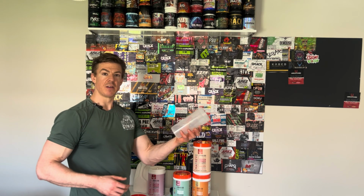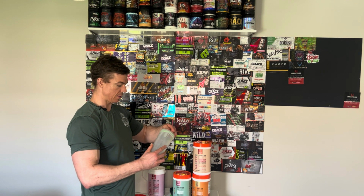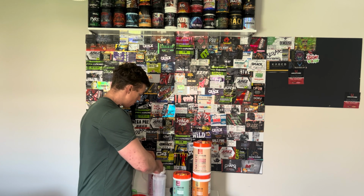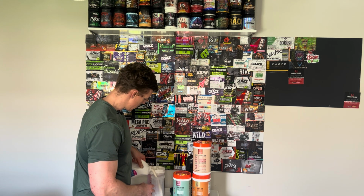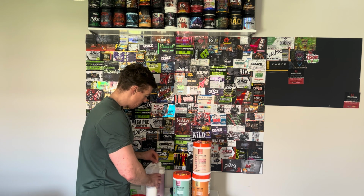I got my Edge of Insanity shaker bottle. I like it. I mean, the label fell off. It's massive, and it's got a cool little top to it. Actually, it's just lifted too, so this will work out well. I can sample, probably do 2 full scoops, and then 2 halves of the other flavors. But I'll do a little almond milk too to give you the real legit review.